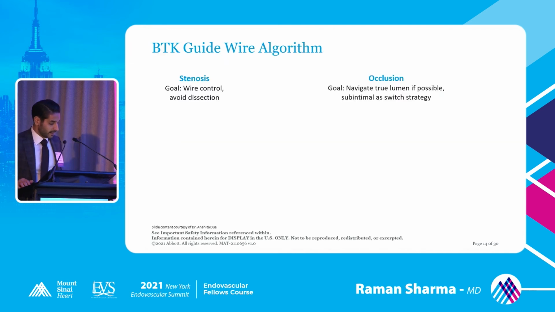So again, just to talk about this in summary, we have the stenosis and the occlusions. In stenosis, you don't want to dissect further. You want to cross as intimately as possible. You want to limit the amount of dissection you create proximally or distally, and you want something that will respond very, very well to what you're doing in your hands.